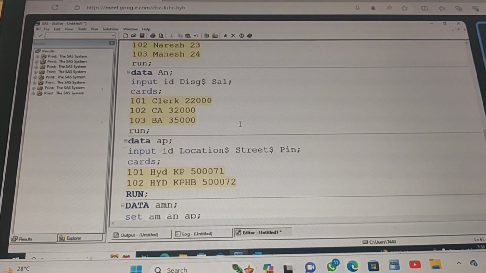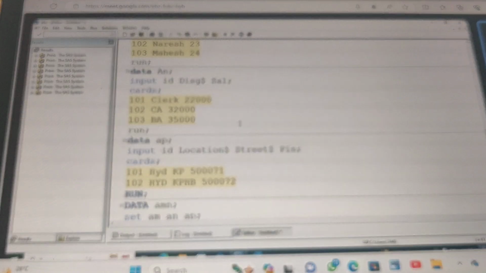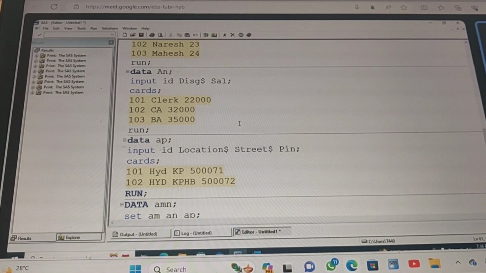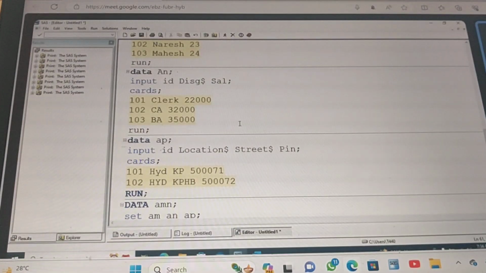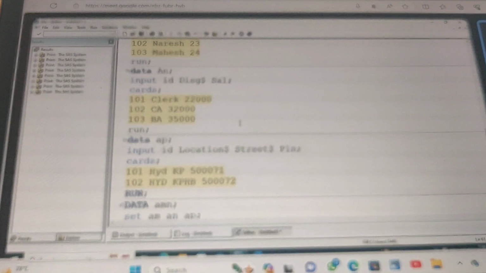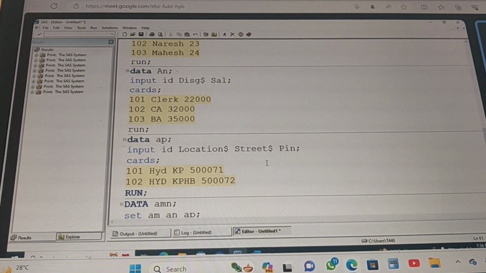Now they are sorted. But in a real-time scenario, our data sets contain a minimum of 20 records. If you are working on a phase 1 clinical trial project, your record count is a minimum of 20. With 20 records, we don't know whether they are properly sorted or not. That's the reason sorting is mandatory. Got it, my friend? In real-time scenarios, always use sorting before using the interleaving statement and before using the merge statement. Clear my point? Here sorting is not applicable.